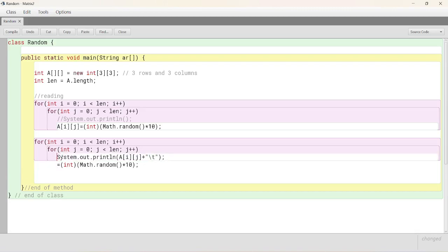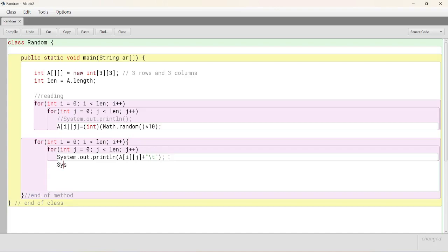So remove this and delete this part because random numbers are already stored in A of ij. So we are printing. Over here we know that we need an extra System.out.println, and here it must not be println; all the values in the same row should be printed in the same line.